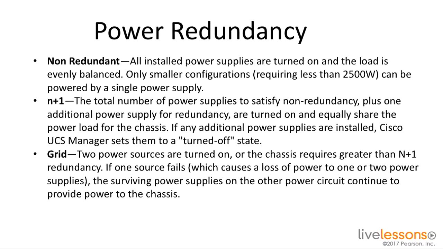versus N+1, where I could actually lose a circuit and then actually lose the power supplies that are running on that circuit, which may be more than one in that case, taking my system down. Where with grid redundancy, if I lose a circuit, I still have enough on my second circuit to be able to power the chassis. That concludes Lesson 4.